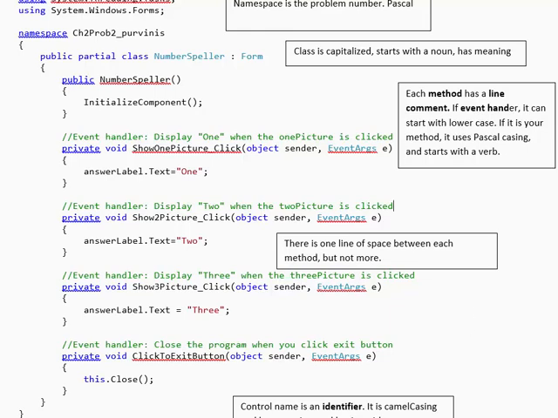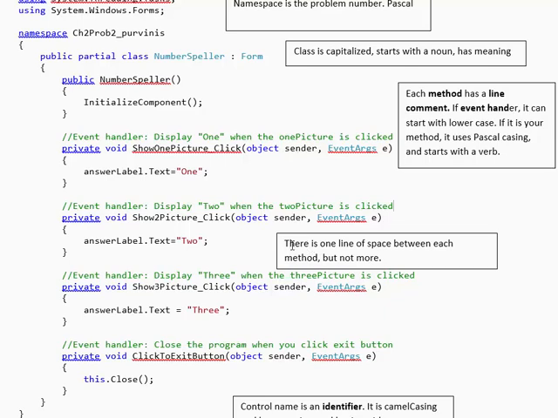The problem is that the .NET framework coding conventions say a method starts with a verb and uses Pascal casing, but then in an event handler in Visual Studio, it starts with camel casing. So they're kind of inconsistent with themselves. So we'll make a decision, and we'll call it the coding standard for this class.